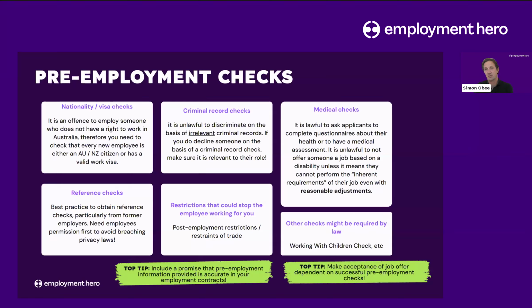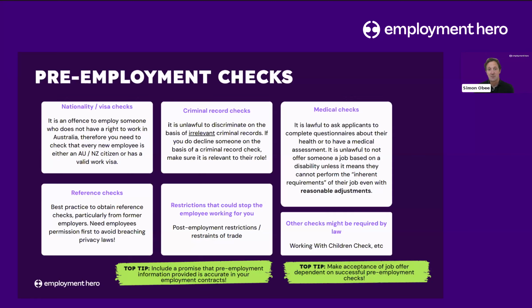So, for example, if you're recruiting someone in a finance role and a criminal record check reveals a driving offence, it's probably unlikely that that is going to be relevant to the performance of their role, and so you'd risk discriminating on the basis of an irrelevant record if you made a decision on the basis of that. Contrast that with a situation where an offence relating to fraud or something like that is revealed. That probably is going to be relevant to someone working in finance. So you'll need to put your mind to that.